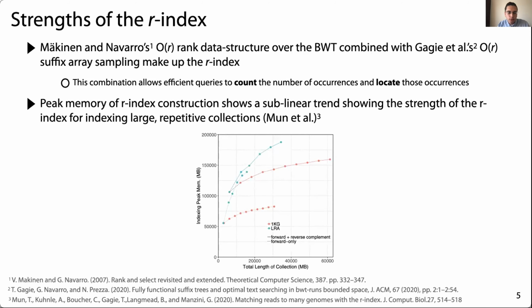And I just wanted to highlight here one of the results from the MONI et al. work. So it's showing you here the peak index memory as we index larger and larger collections of human assemblies. And you can think of this peak index memory as being similar to the size of the index. So you can see here this sublinear aspect. This sublinear aspect is a direct experimental result, just showing you how r is sublinear as the sequence gets bigger. So that's what explains this sublinear aspect of the curve here.